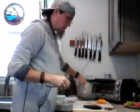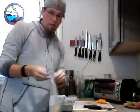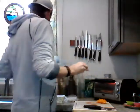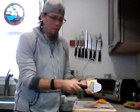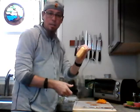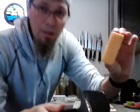So next, what we'll do is we'll get some cheese. Now, this is the end of the block of cheese. So what we're going to have to do is, most of the time I like to slice it this way, but it's not really going to work that way because I could really cut one of my fingers with the slicer. So instead, I'm going to slice it this way. So instead of going this way, which I could cut my finger with, you go this way to keep your fingers way far back, very far back, and then just slice down.